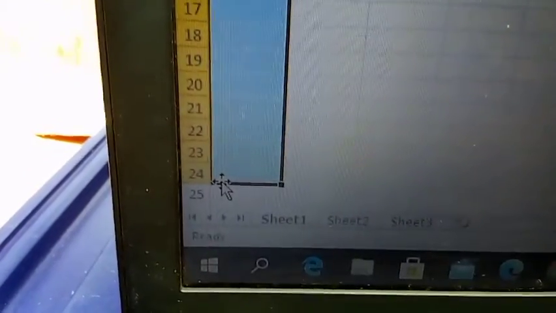Because I have shown you that the increment will be 4 times in a year, and then 4 times 6 years, in 6 years' time, 4 times 6 will give us 24. That's why we are going to drag this until we get down to 24. You can see that. Let me show you very well. Can you see 24 there now? That's where I stopped.